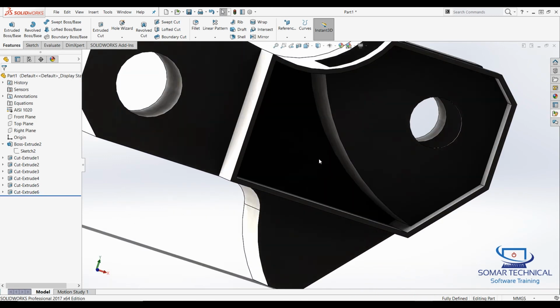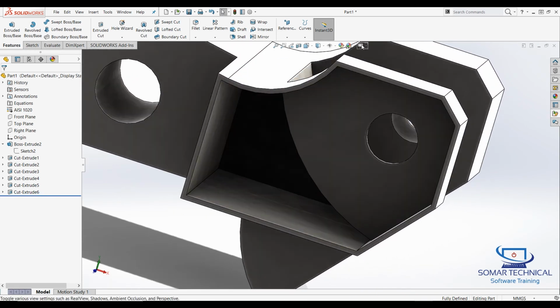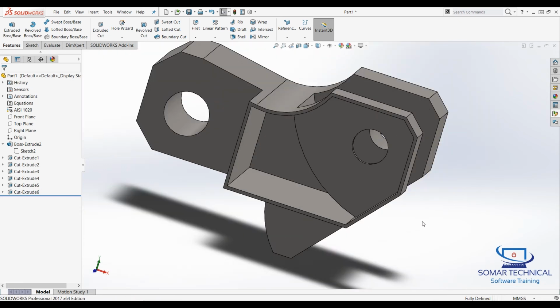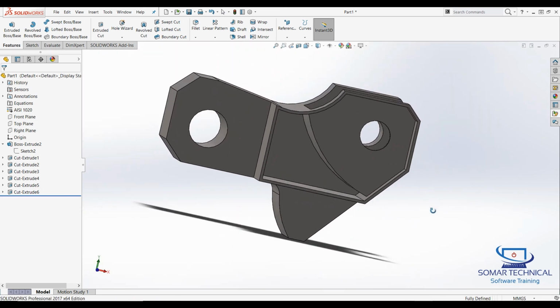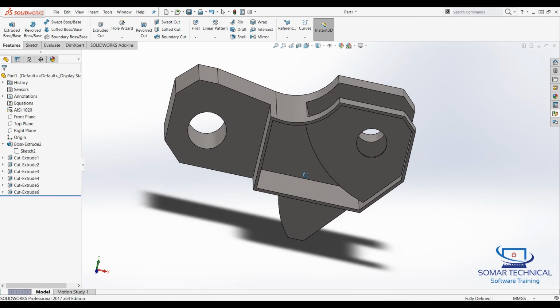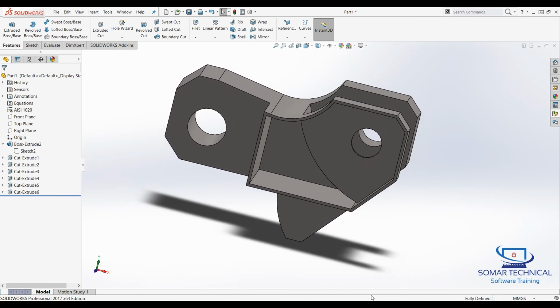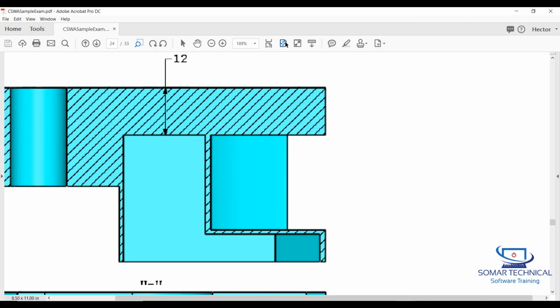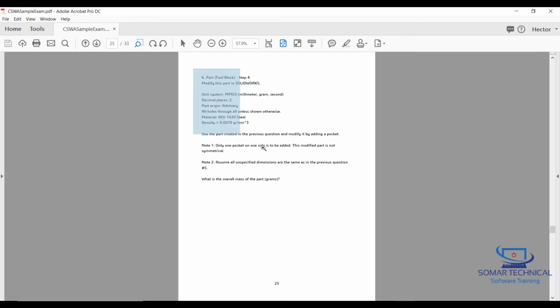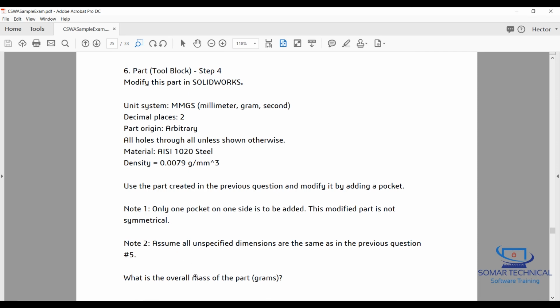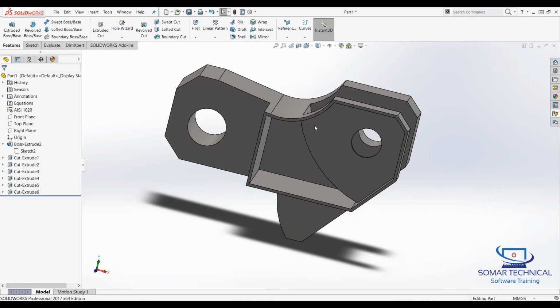And now you have, let me deactivate this real view graphics. And then you'll see how you can see the depth into the part now. Okay. Now according to this, that's all we needed to do. And then determine the overall mass of the part.